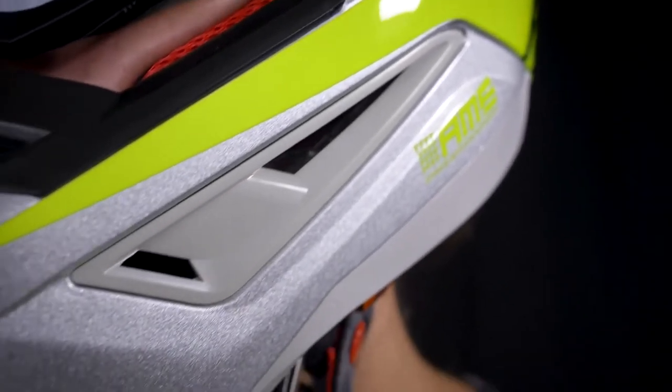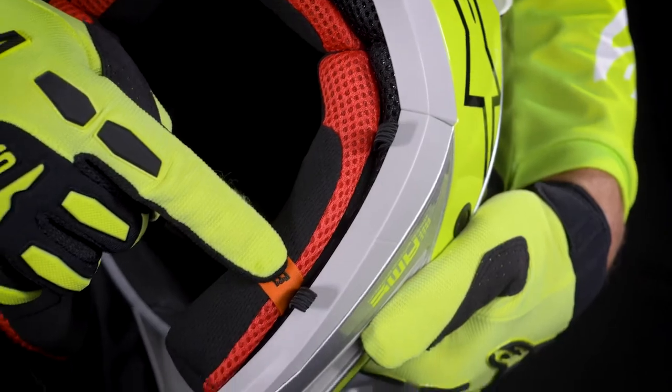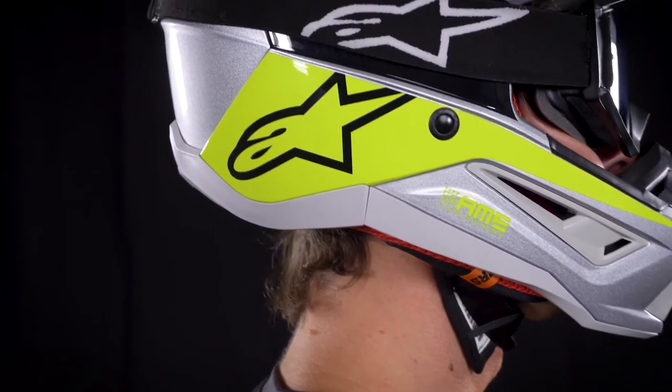Inside the SM5's outer shell is an anti-penetration inner shield, which fits between the EPS main shell and the high-impact thermo outer shell. It works like the main outer shell and helps to spread impact energy across a wider area. The main function of the anti-penetration inner shield is to increase resistance and reduce the possibility of puncture damage, thanks to its prepreg nylon fiberglass construction that complies with DOT safety standards mandating an anti-puncture resistance test. To pass the DOT-mandated puncture test, some helmet manufacturers make the outer shell thicker by layering on more material, resulting in a heavier helmet. The Alpinestars design, on the other hand, results in a lighter helmet.